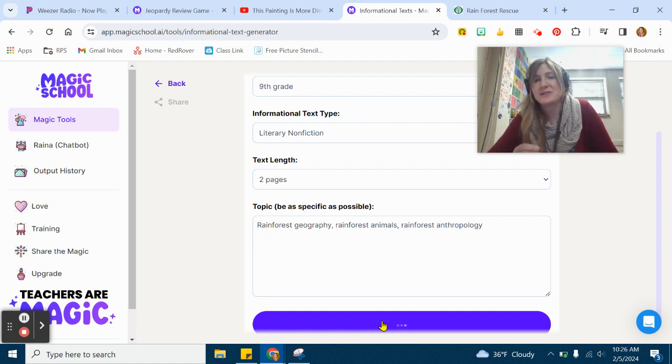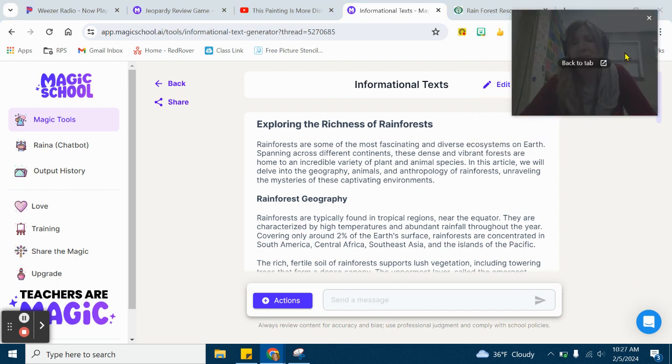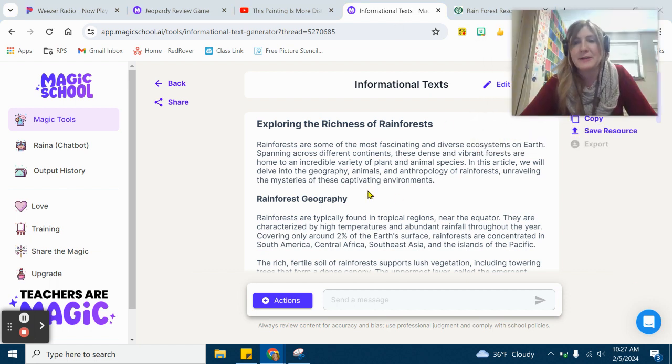from different resources. Again, take it with a grain of salt, read through it, make sure it makes sense. Because I've seen a couple things where it's like, I don't know, that's kind of questionable. But it's super cool if you're looking for a resource and you're just not finding it out there. This is a great way to just compile information and give a reading to your class, even though it's not necessarily like from a website, right?